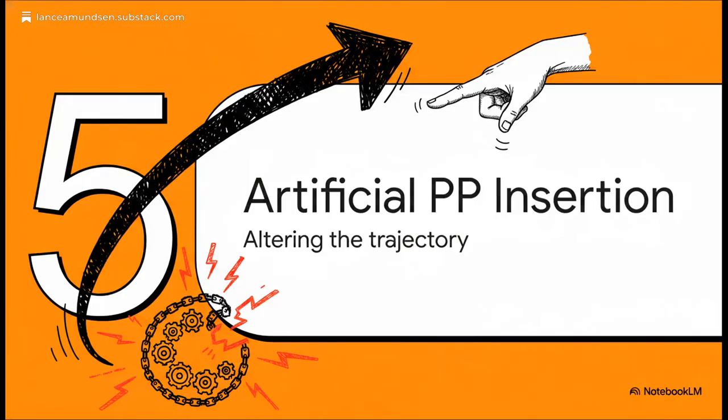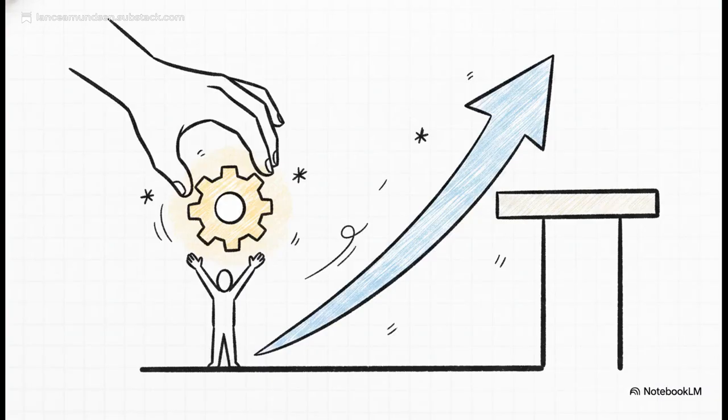And finally, Section 5, artificial PP insertion. Okay, so if this is just a process of physics, how on earth do we stop this compounding loop of disadvantage? Well, the answer lies in something called artificial PP insertion. Now, artificial doesn't mean it's fake. It simply means society is manually inserting capability into the agent before their corridor narrows permanently. If a child receives strong productive power early on, outside of their natural compounding loop, they can actually be shifted into a completely higher quality corridor class. It's a total trajectory changer.